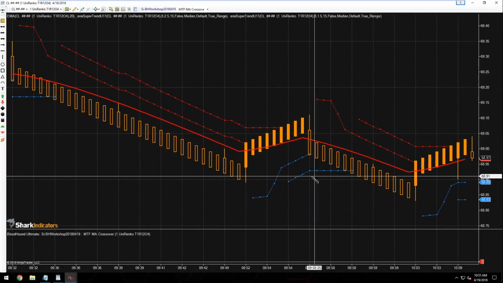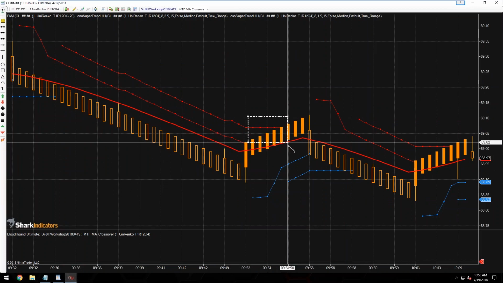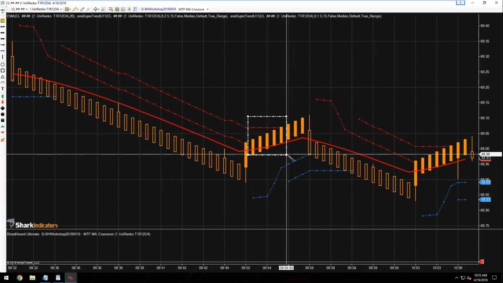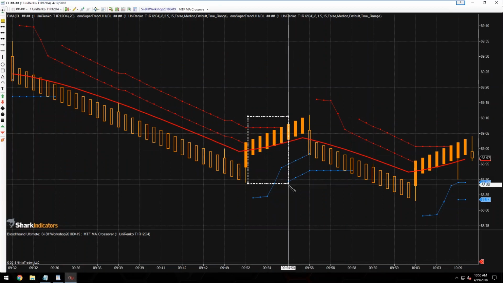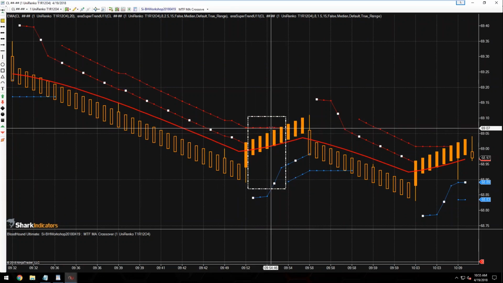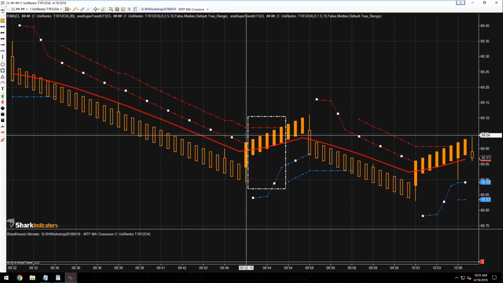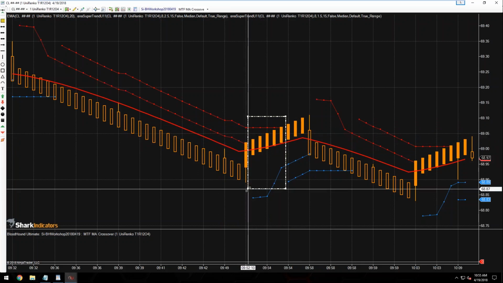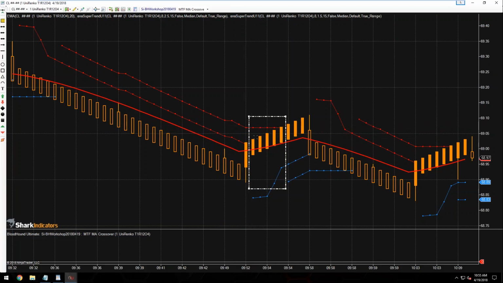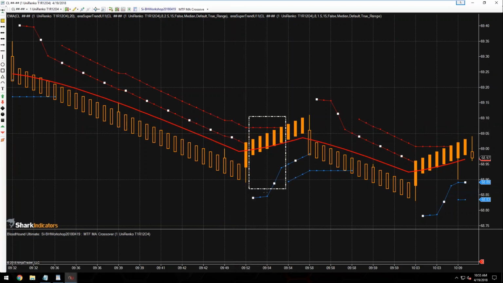Here's a good example. So we can see every once in a while, if you're using two different anaSuperTrends, that they get out of sync. And so the goal for BlackBird, BlackBird needed to know when these anaSuperTrends were in sync, basically both identifying a downtrend or both identifying an uptrend.